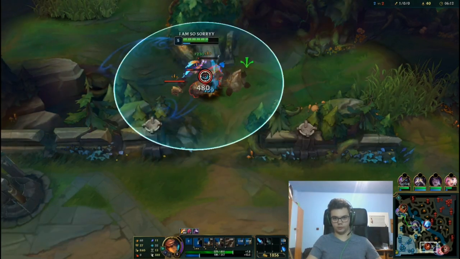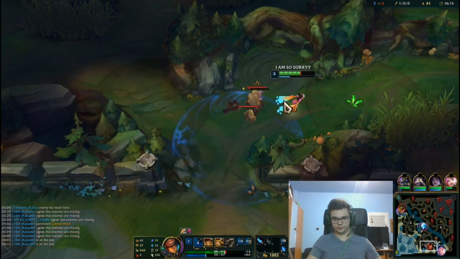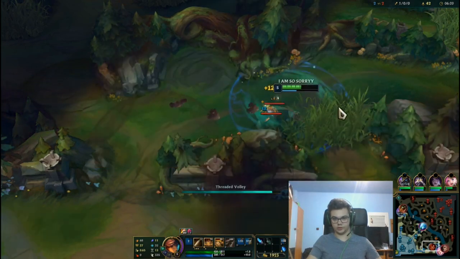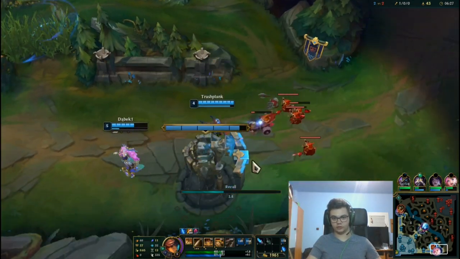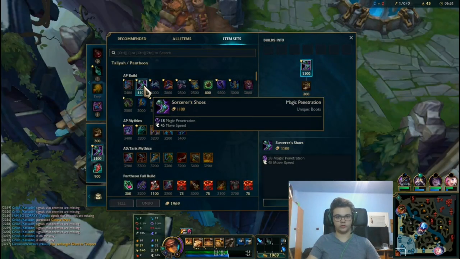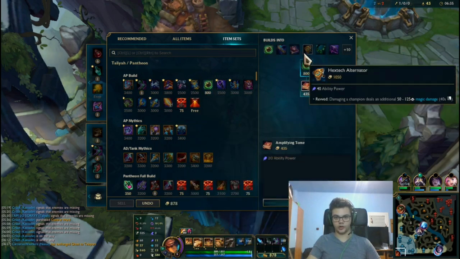Also, we have teleport on our guy, but we know that this is worth it, so we can't really do much here. Also, my blue is coming up, I have to recall. Kai'Sa is doing a good thing because she's playing so conservative, like defensive, and it's right, she's doing what she has to do. Okay, gonna go for boots here.